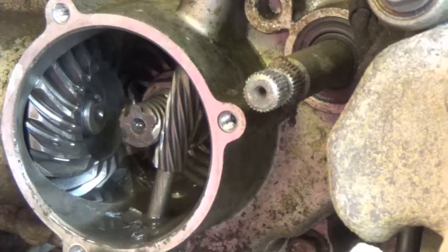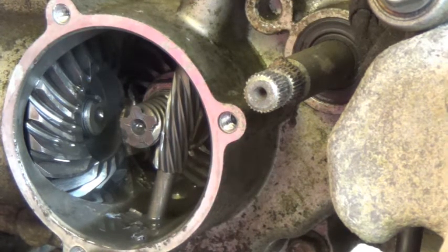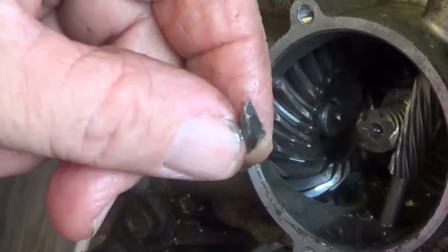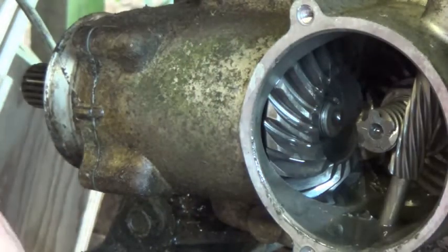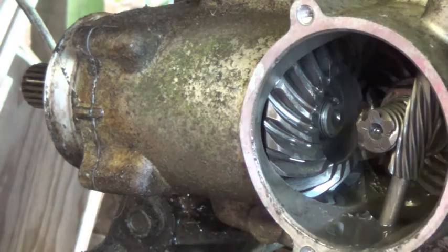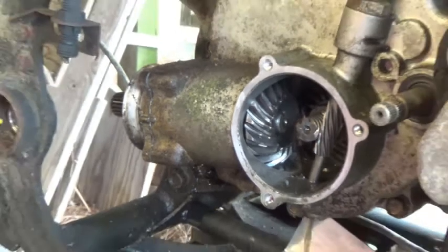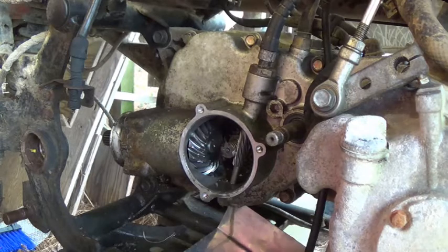Not good. It's probably a dumb thing, but I wonder if it damaged the gears. What the world? I wonder why that pushed back right here when I took the screws out. It's not good. Looks like gears. If I take all the bolts out of this case, that might relieve some of the pressure. Let's see what that does.